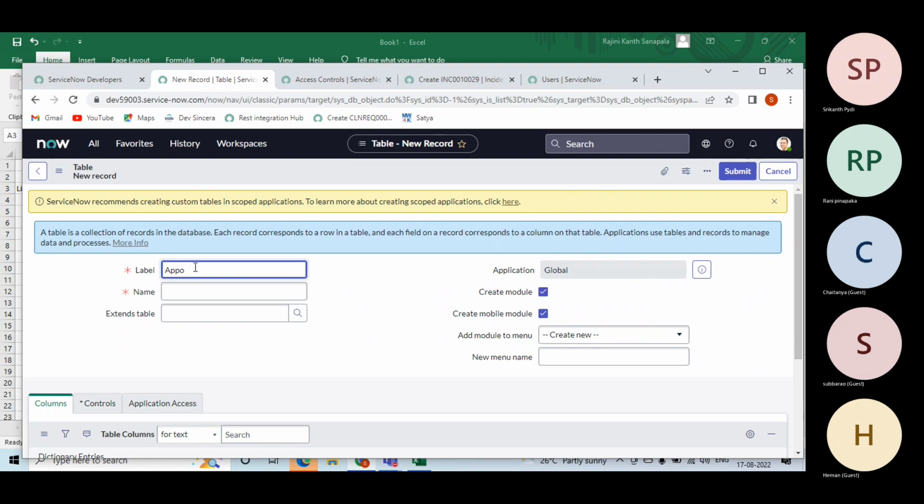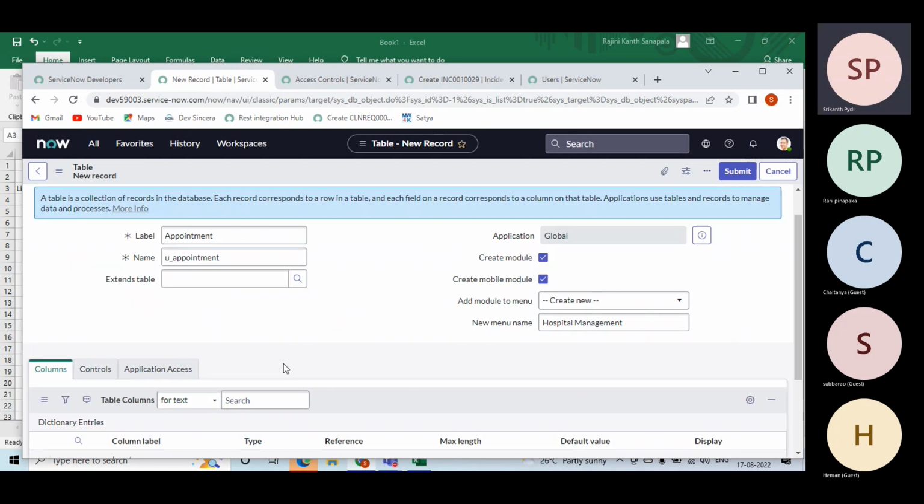Appointment table, and the name of it is called that. Now we will test one of them.